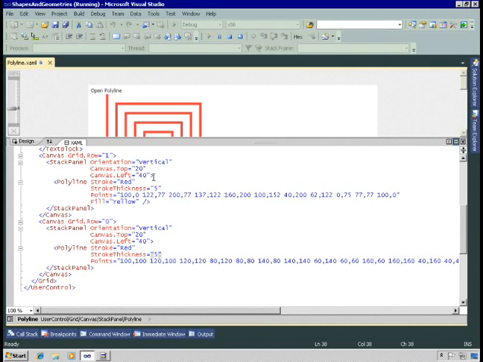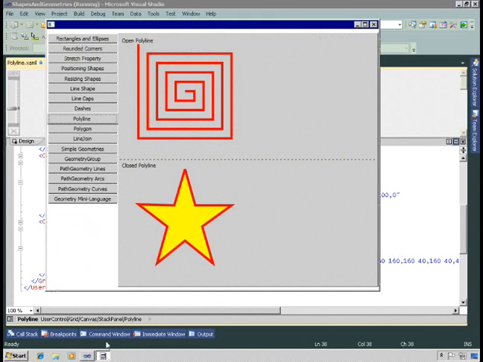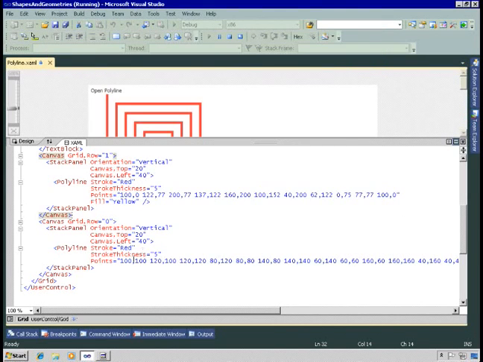The geometry for creating a star took me a little effort to figure out. You can see the points are kind of complicated there, but you can do it. It might have been easier to do that one programmatically using some sort of matrix manipulation, but that's a little too advanced for this course right now. At least at this point, you've seen how to use the polyline element by specifying the points collection, and you can use it for an open or a closed shape.